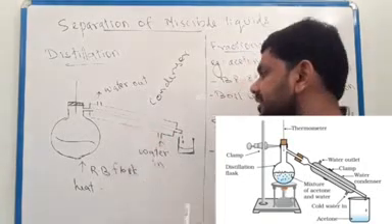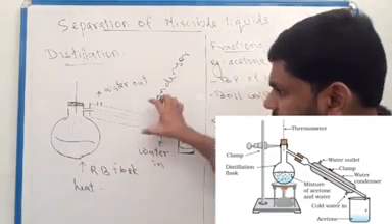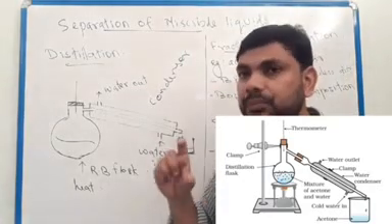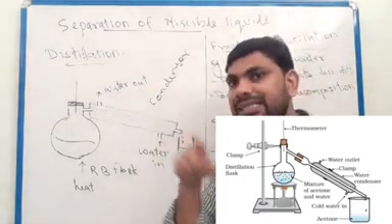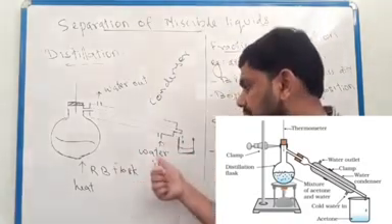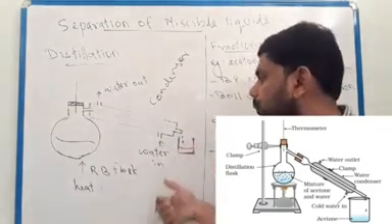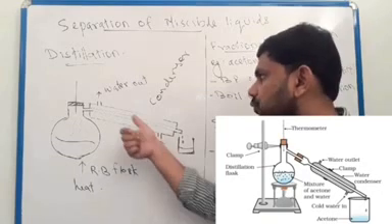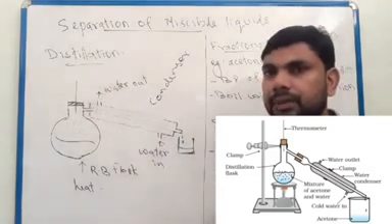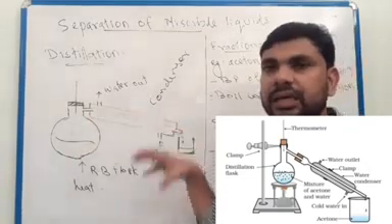So this is the condenser. Look here, the vapor will come here. Inside there is an inner tube, and inside that tube there is vapor. Outside there is a covering, and through this covering we will pass water. Here water in and here water out. This water helps to cool the vapor inside the condenser.